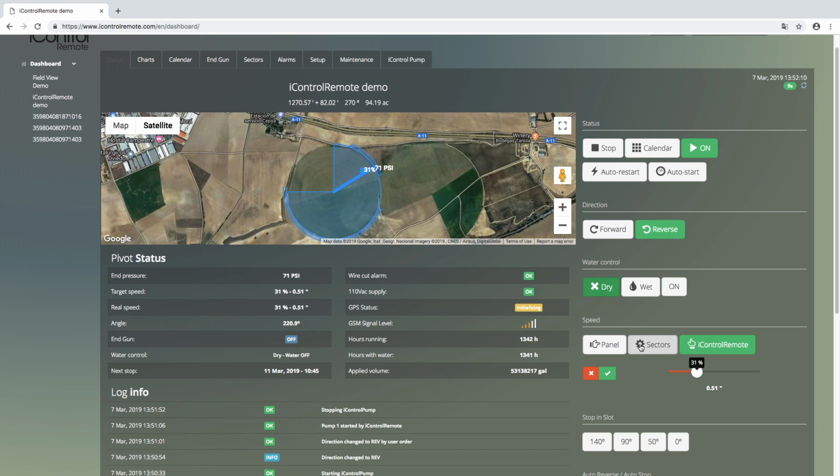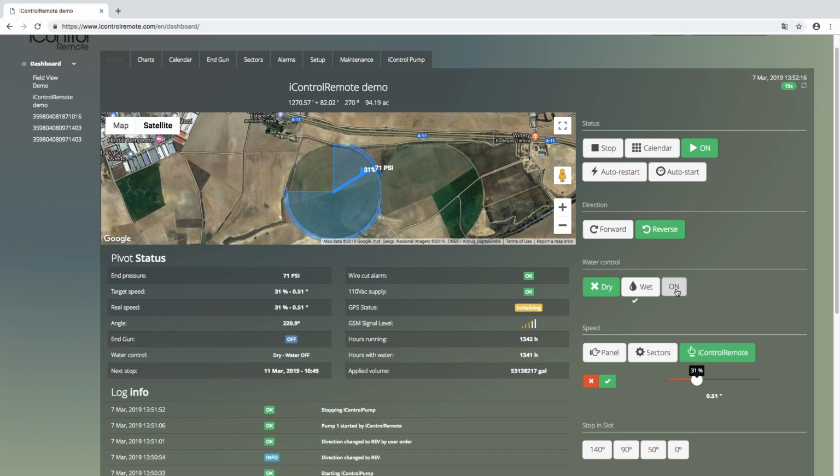I can also force the pump to run, clicking on even if the pivot is stopped. I can stop the pivot. So my water control is on.